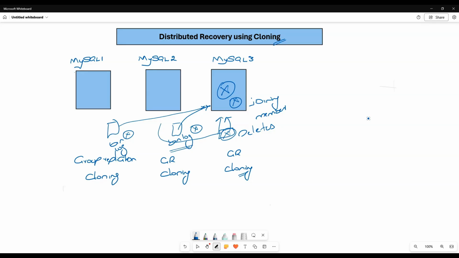So the cloning operation can happen under two scenarios. First, we do not have the binary logs, or the binary logs that have the missing transactions for this member are purged on all the existing members.